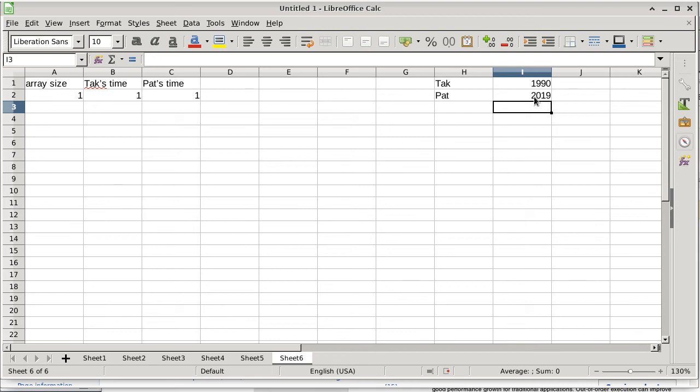Well, we have to find out how many 18 months have passed, right? But that's not too difficult to do, because that is really just this number minus this number. That will give me the number of years, right? How many months do we have per year? 12 months, okay. So we multiply that by 12. So now we can estimate, without knowing which month we were hired, that there were 348 months between when Tech got his computer with this company versus when Pat got Pat's computer, when Pat joined the company. Would that make sense?